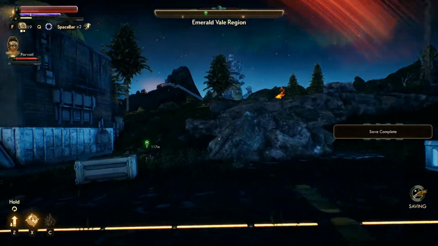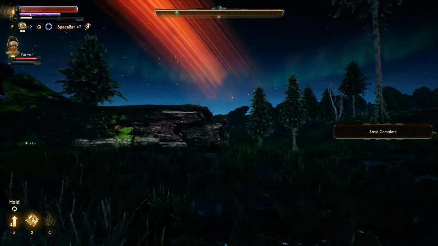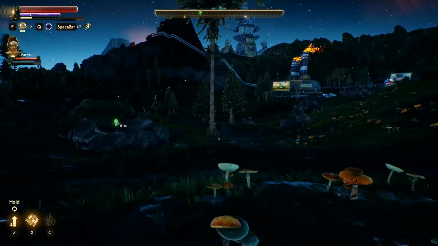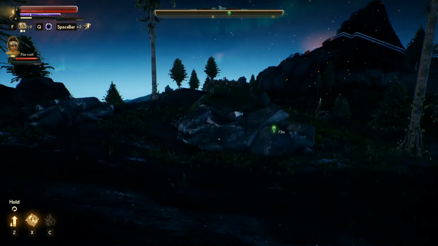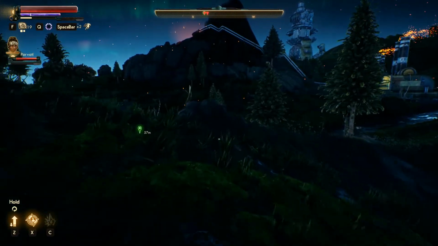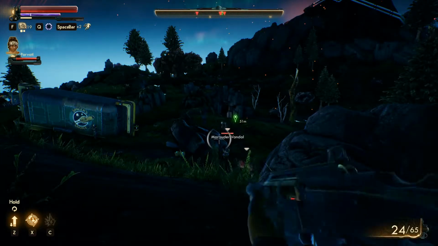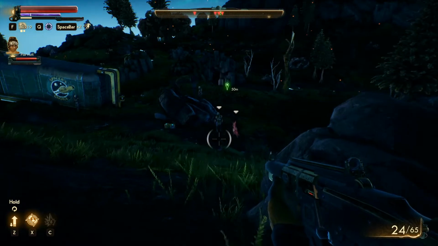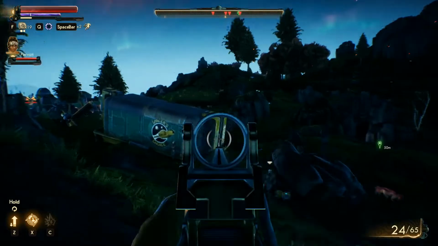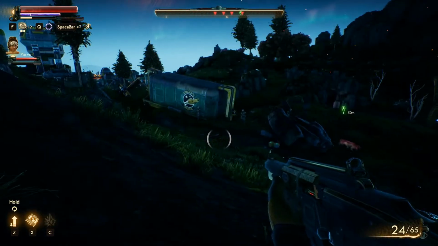Alright, Emerald Vale. So, yeah, this isn't too far away, actually, is it? Now there's some big ugly creatures that might want to eat us. Could be a little bit prepared for that. Here are those creatures. What do we have here? Got a canid. Got 4 targets. I don't have anything that looks like it'll explode.